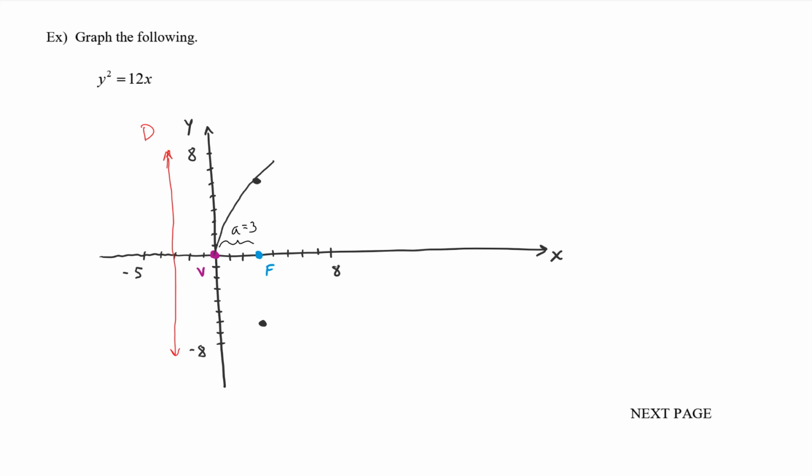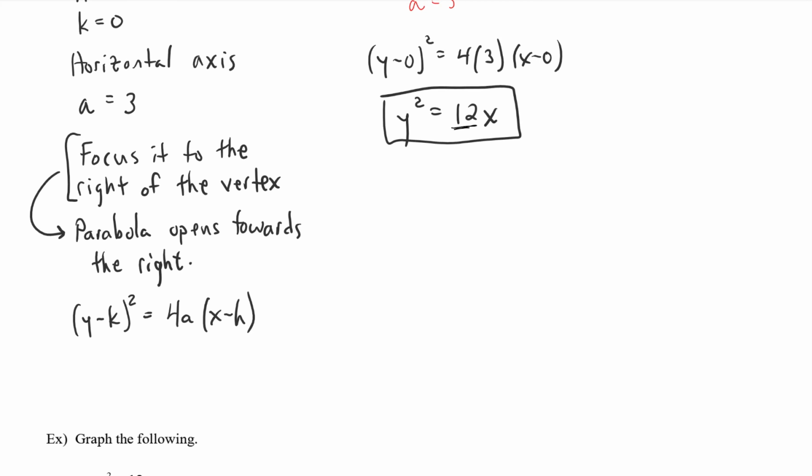Remember, the vertex and these 2 points are all on the parabola. So all I got to do to graph the parabola is draw the shape of a parabola going through those 3 points. That's why it's not perfect, but it's good enough for us. So my latus rectum, I used that idea to know that this was 6 units of length, which is 2 times a. And then this is also 6 units of length, which is 2 times a. And 6 plus 6 is 12, exactly the length that we saw right there.